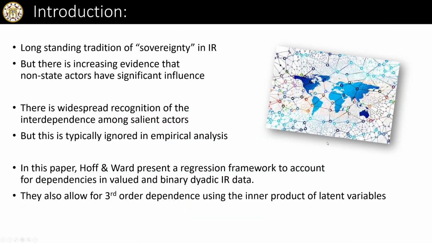All right, so first, introduction. There's a long-standing tradition of the concept of sovereignty in international relations. Basically, this says that the only important actors on the international stage are nations, and then it simplifies the model. So it discounts the actions of individuals, firms, non-government organizations, etc. But there's increasing evidence that these non-state actors do in fact have significant influence on international events.